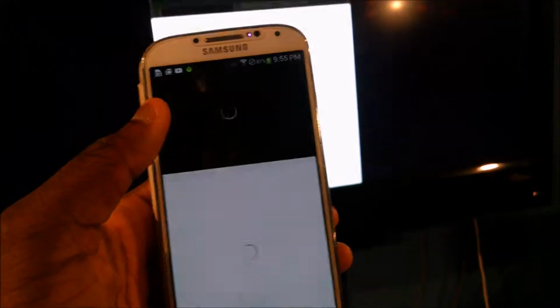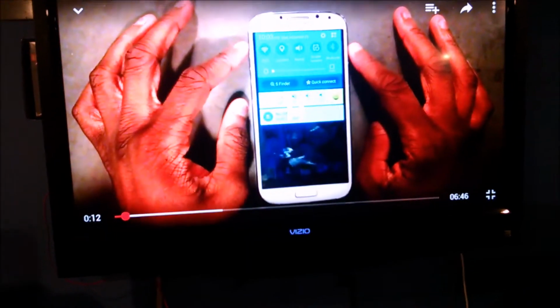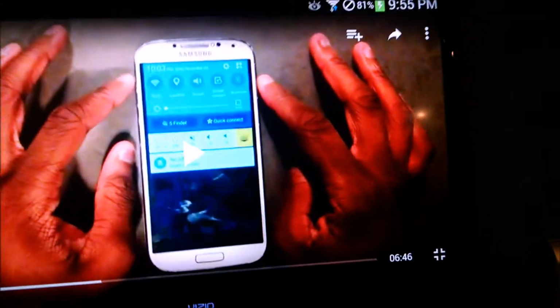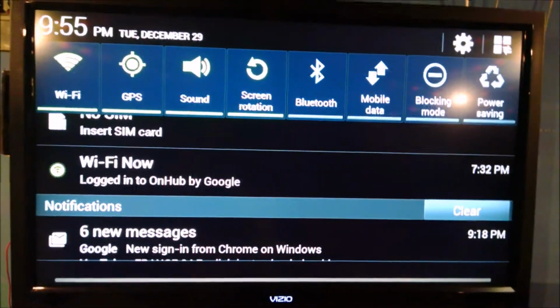This TV may not support sound by this, but you can see it does work though. So you can just watch it like this if you want to. But you can see you got the whole phone on that TV. So swipe down, and there we go. You got your notifications, stuff like that. So yeah, it is pretty cool though, I gotta say.